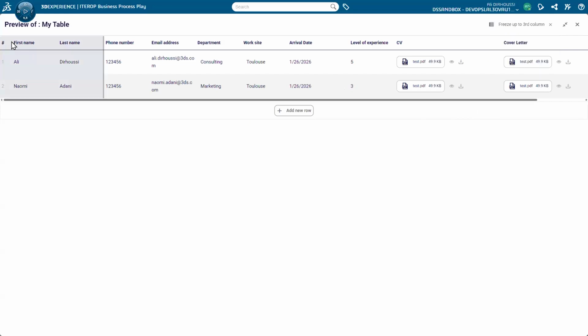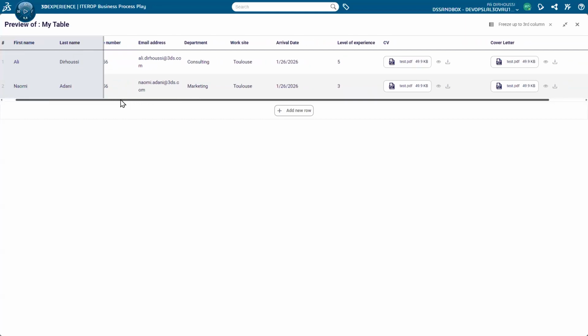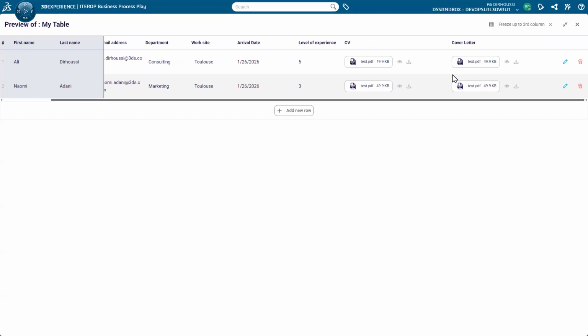Okay, I have my first three columns, the first name and the last name, that are frozen right now, which allows me to scroll around the rest of the composite variable without moving the first columns, which makes things a lot easier if I want to modify something at the end. I don't want to hide the first information right here.